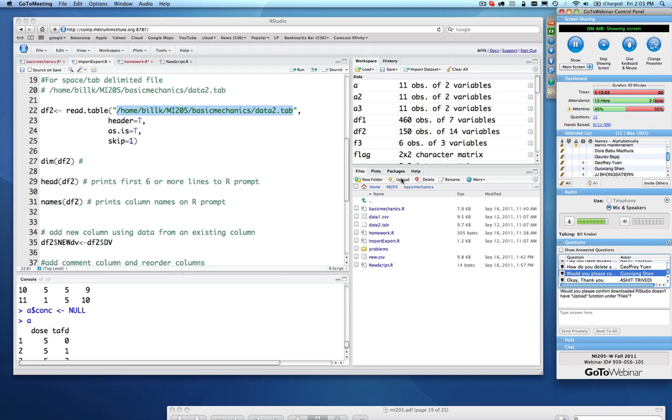Upload by default means you're uploading from wherever you're living to the server that RStudio is running on. So if you're running a local copy of RStudio, there's nothing to upload to. That's exactly correct. There is no upload function under Files in the standalone RStudio you can download from their website.